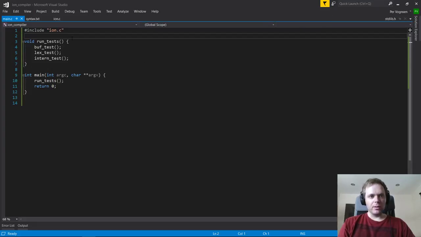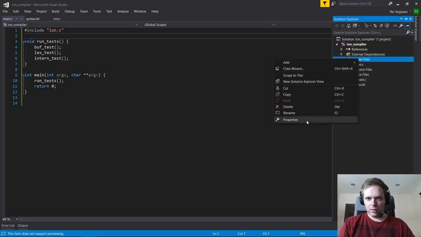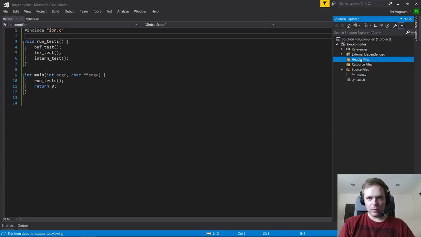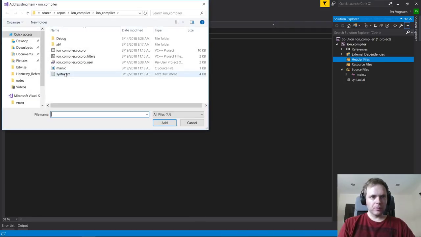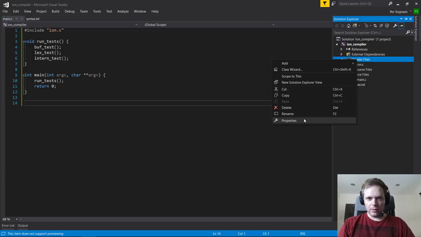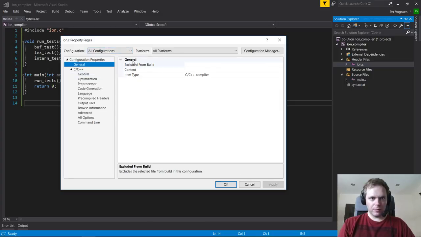But basically what I like to do is just to have a single file that includes everything, so I don't have to worry about headers and redundant includes and stuff like that. But I have to remember how to actually convince it to stop including stuff. Okay, that's not what I want to do. Class wizard is definitely not what I wanted to do. Okay, so I don't want to call it .h just so it stops. Let's just do that for now.